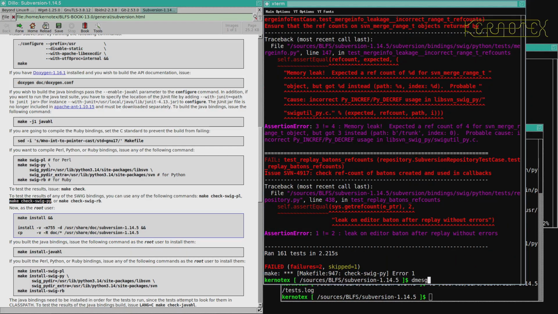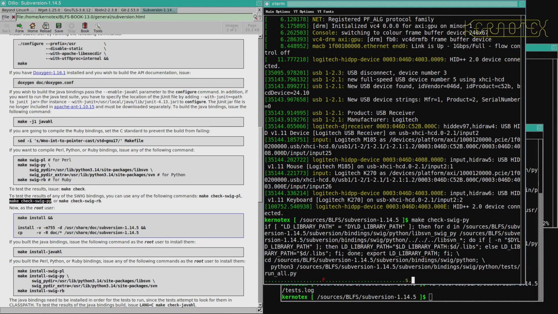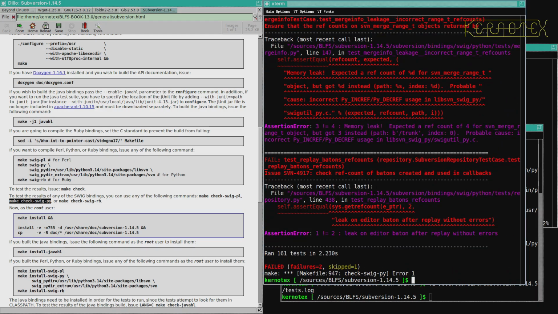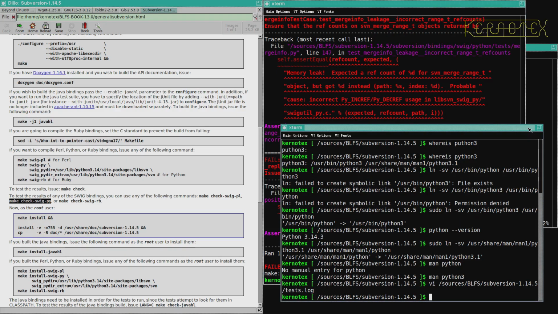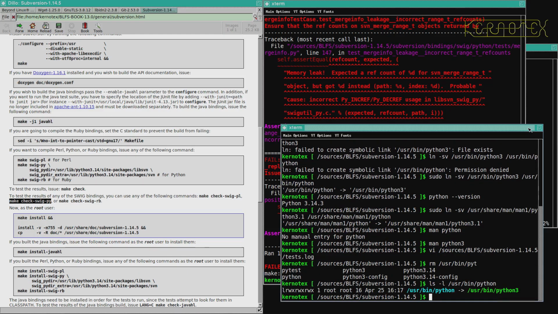Let's see if we've got anything in dmesg. No. So is that because I've got the Python link in now? I don't know. Let's try and remove it. Let's just make sure that is the symlink it is.